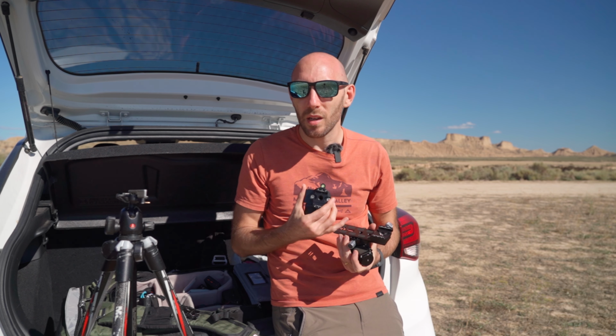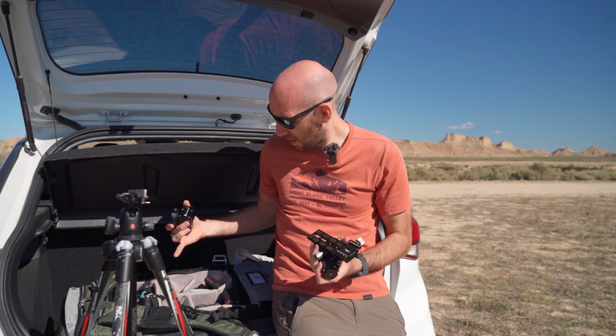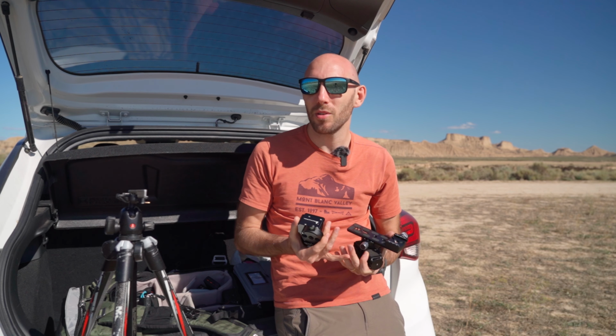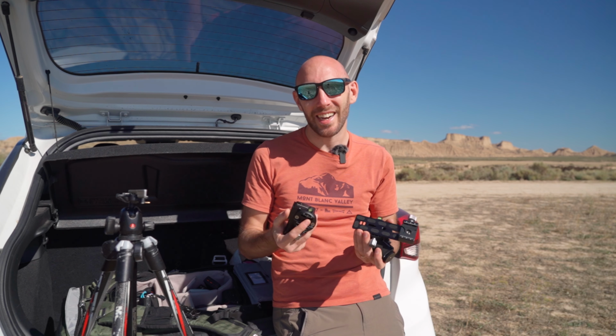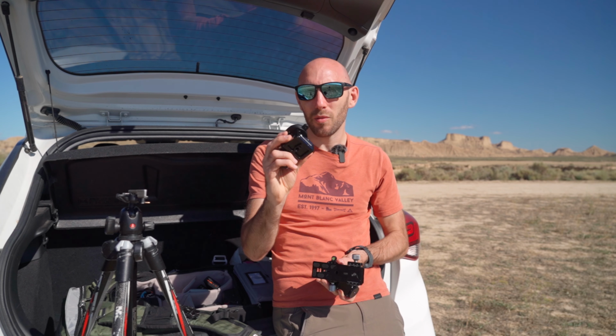But with this, for example, now I have 2 cameras, 2 lenses, the pan and tilt, the other motor for the slider, all the Pine 2 and the battery, all in one bag. Before I had to bring an extra little bag for the motor because it was too much stuff. So now I'm finally able to bring a pan and tilt with me on the hike or in the city as well. Also, if I want to just do a pan, I will just bring one.